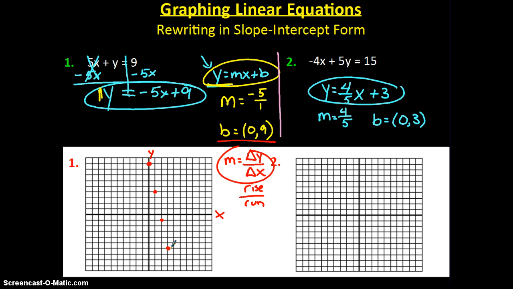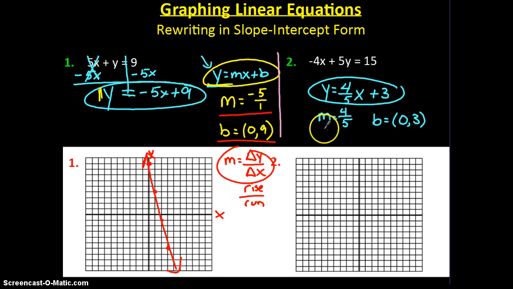And now, what we always look at is we have to make sure that our slope makes sense with what our graph is showing us here, which we look from left to right, are our points going up or down. Well, in this case, if I use my pen and I slide it like a vertical line, just like we're doing our vertical line test, is that going up or down if I go left or right? Well, it's going down, so my slope and my answer actually makes sense here. I'm going to draw my straight line. It doesn't have to be perfect, and that is our line, graphed in slope-intercept form.